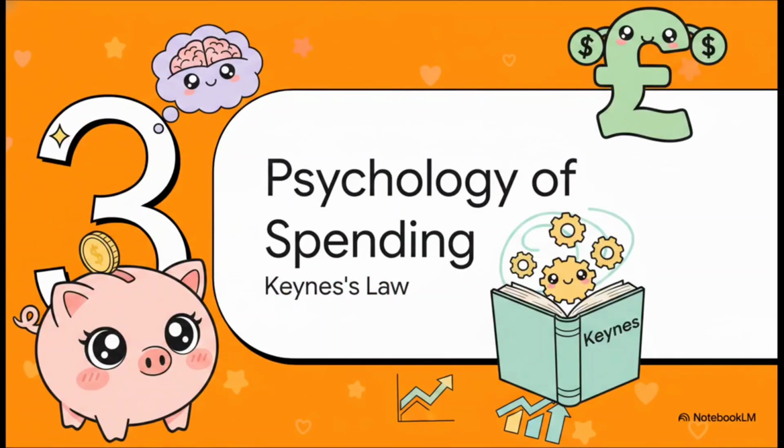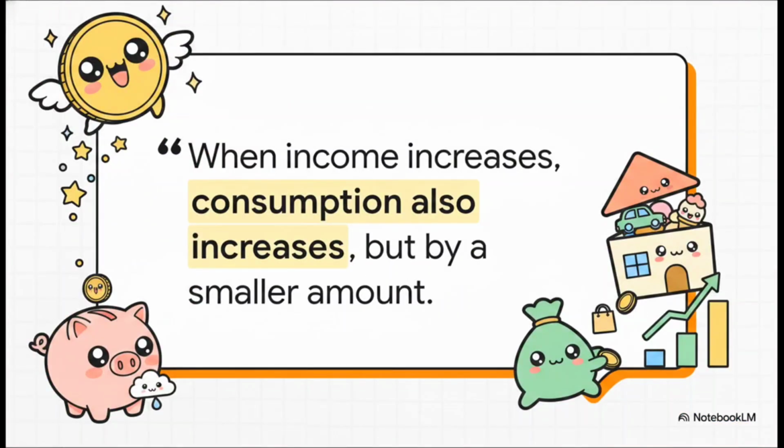So all this math is great, but what's the human story behind it? Why do we actually behave this way with our money? Well, this takes us to a really core idea from one of the most famous economists ever. This brings us to the legendary economist John Maynard Keynes. He called it his fundamental psychological law. And all it says is that as a general rule, when people get more money, they spend more of it, but not all of it. There's always a chunk that gets saved. And that simple, intuitive idea, that's really the heart and soul of the entire consumption function.